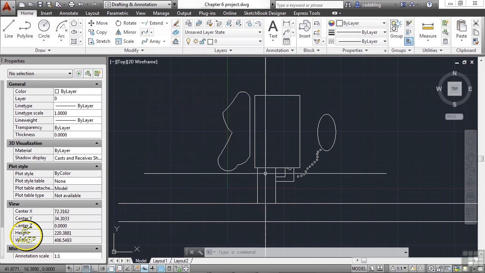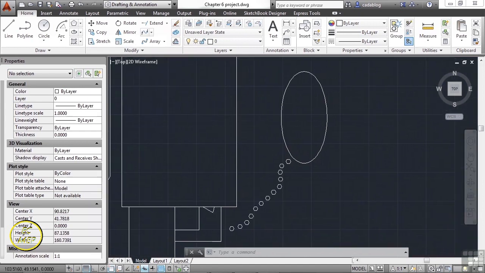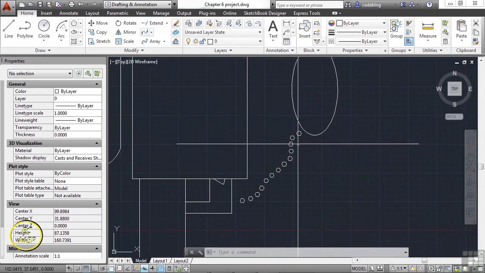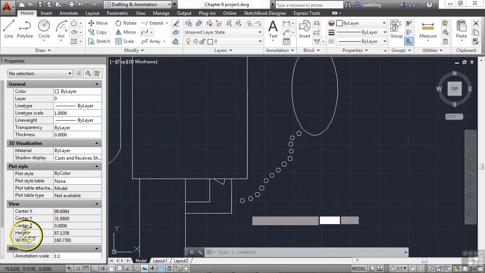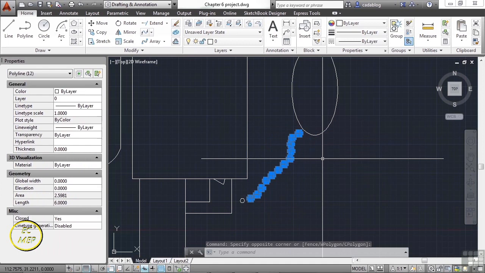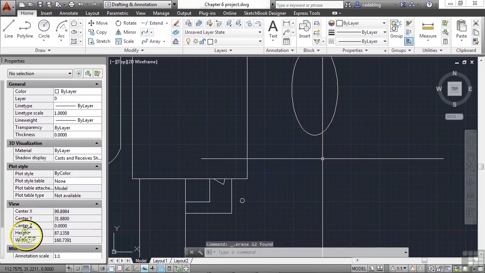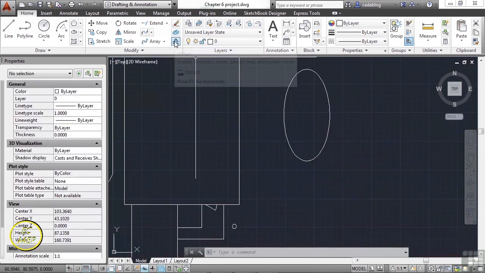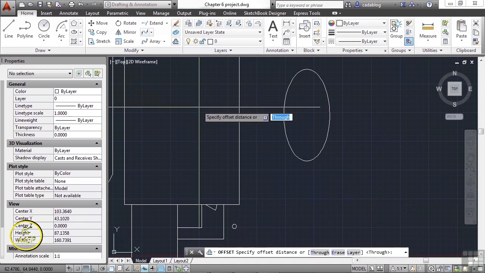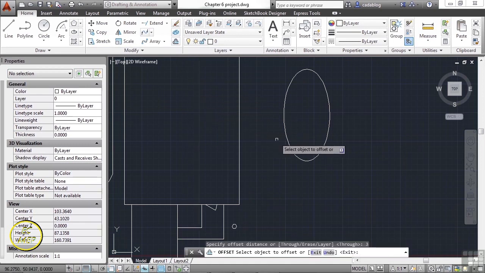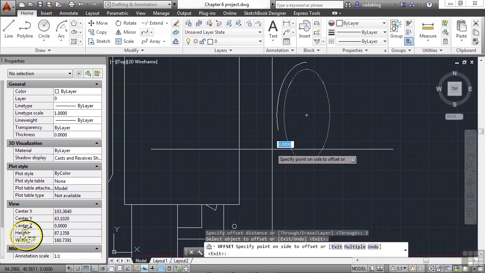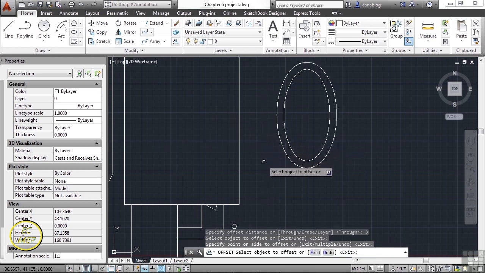Now let's go over here to our little pond that we created. Let's erase all of these hexagons except for one. Select them all and press delete. Now let's offset the pond with 3 units. Select it, see our preview, and enter.